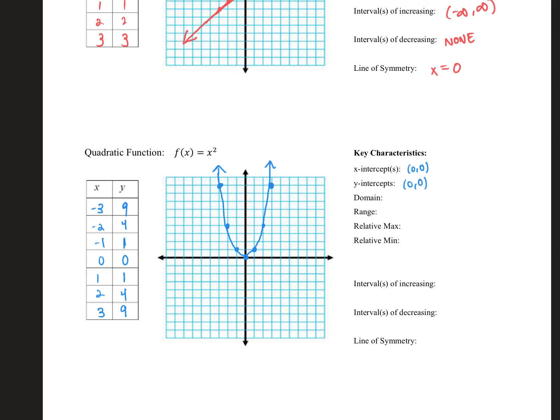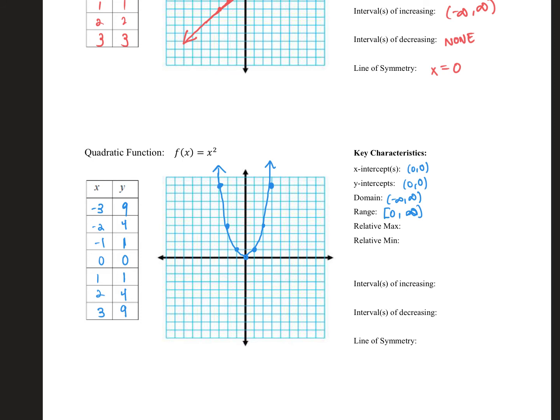My domain is all possible x values. We'll notice the arrows are both going up, and they're going on forever. So that means technically every single x value is going to be included in this domain. For my range, when we go bottom to top, I don't have any y values that hit until I hit 0. 0 is part of that graph, so it's included, so it's going to get a bracket. And then every y value after that's included, so we'll go 0 to infinity.